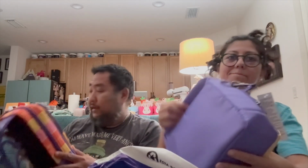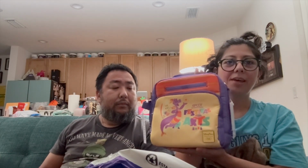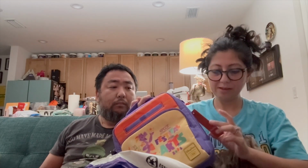Yeah, and we've shown you guys these before, so these are a great accessory, and Lug is definitely a brand that's in the parks now. And this is the other style of that bag. So this is also a day bag. It's got the strap that goes over to the top here. Lots of compartments, foam compartments. This one's normally $90, but this one was $24. So that was also a pretty good special. Same festival.